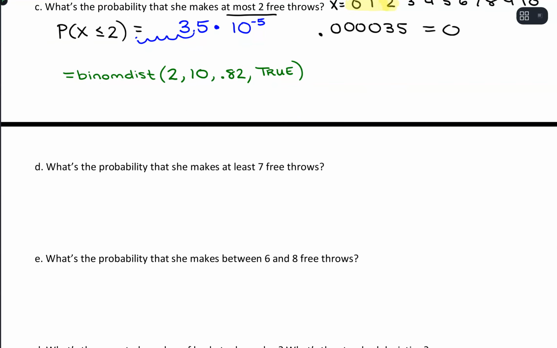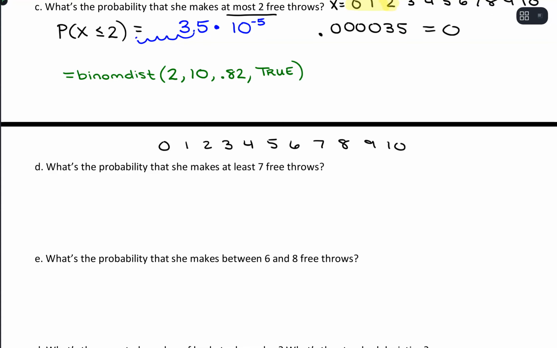Okay, so what's the probability that she makes at least 7 free throws? Okay, so what we're going to do here, I'm going to go ahead and write out that distribution again. So those possibilities for x, so 0, 1, 2, 3, 4, 5, 6, 7, 8, 9, 10.